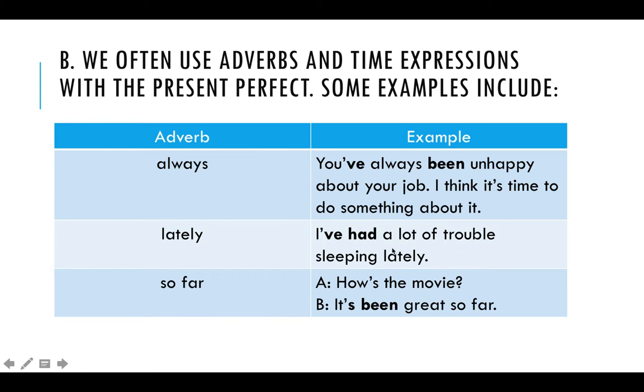Lately. I've had a lot of trouble sleeping lately. This means recently. Recently is another word with which you might use the present perfect. I've had a lot of trouble sleeping recently. Or so far. How's the movie? This is, say, I'm in the living room and watching a movie and someone in my family says, how is the movie? And I can say, it's been great so far. It's not finished yet.